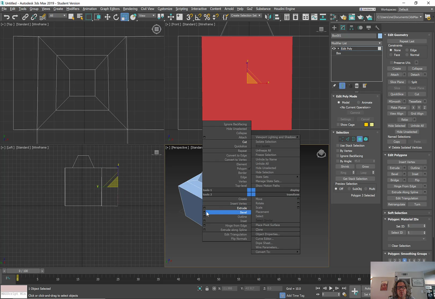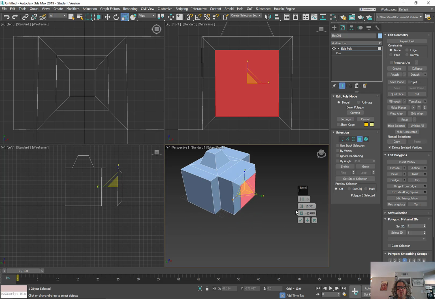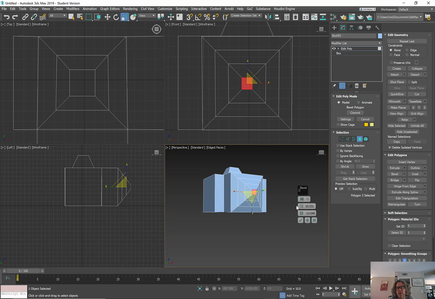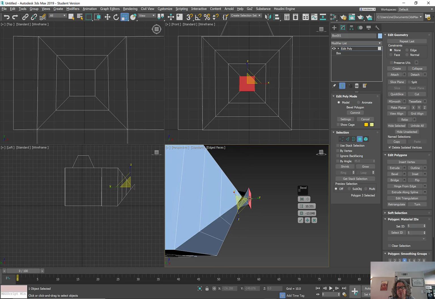Right click and go to bevel. It's even easier to control what's going on. One of the things that I love about having this setup, so if you know you have a certain amount of change that you want to do in terms of a bevel or extrude, you can hit plus and reproduce those same values to the faces that you have currently selected. If I hit plus one more time, it's going to probably start overlapping.